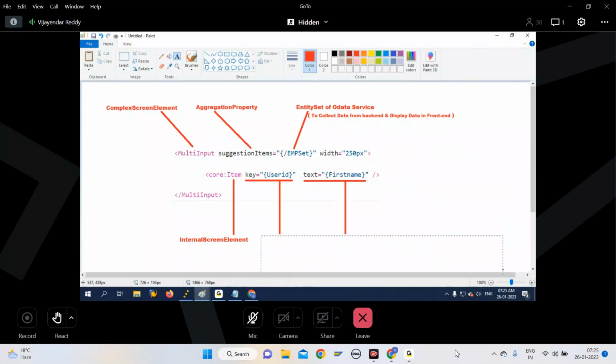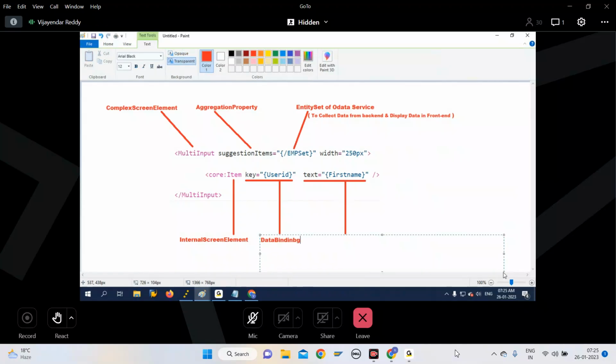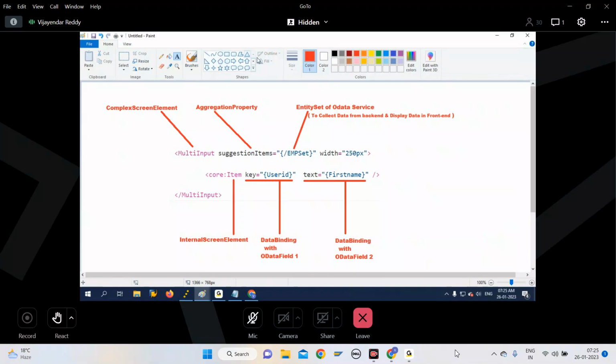So here, data binding relation with, for example, OData field 1. Similarly, here also data binding relation with OData field 2. So the same syntax we are trying to follow for all these complex screen elements whenever we are expecting data from backend.